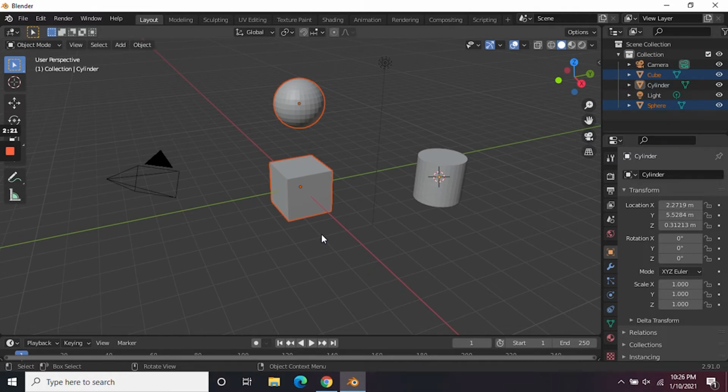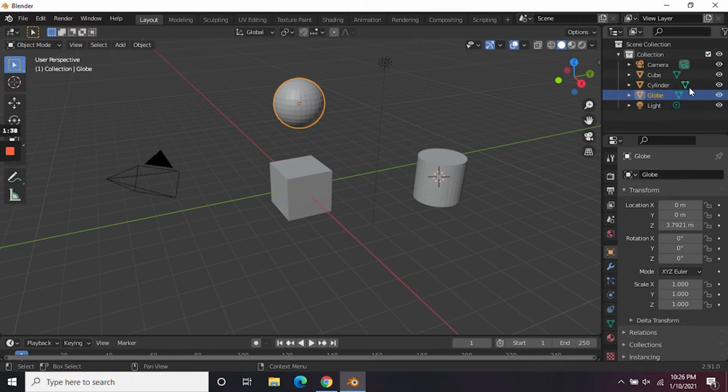As you may have noticed when we added our objects, they were also added in the upper right to our outliner. So we'll have a quick look at the outliner and a few of the functions that we can do with that. First thing we can do, we'll start with our sphere. If you wanted to rename it, you can simply double click on Sphere and we'll name it Globe. Otherwise, if you keep adding spheres, they're going to be named Sphere 1, Sphere 2, Sphere 3, and as you start editing the spheres into something else, the names aren't going to make sense. So it's usually a good idea to rename your objects as you add them in the outliner.